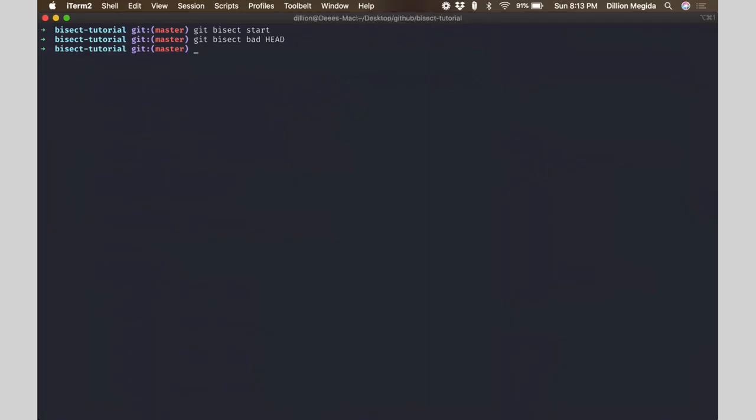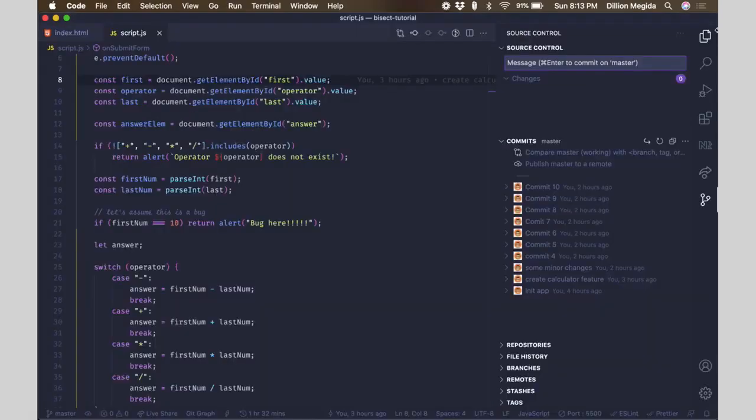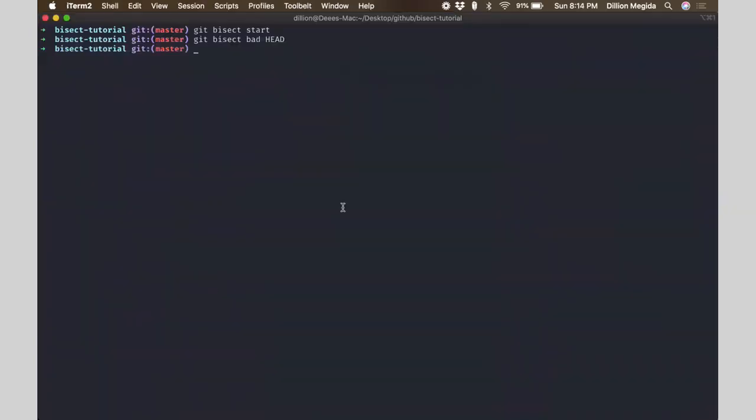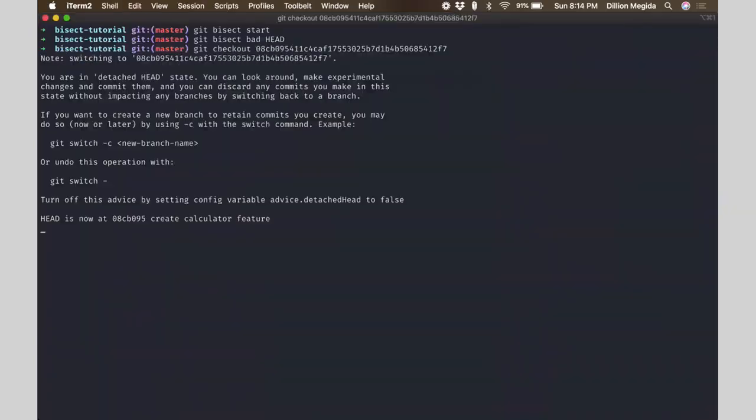So now git bisect keeps track of this particular commit as a commit with the bug, not necessarily introducing the bug, but a commit with the bug. Now I have to tell git bisect a good commit. Going over the source control here, I could just pick any of these commits to identify a good commit. So I could go down here and let's assume this is a good commit, and I could check that out using git checkout this commit.